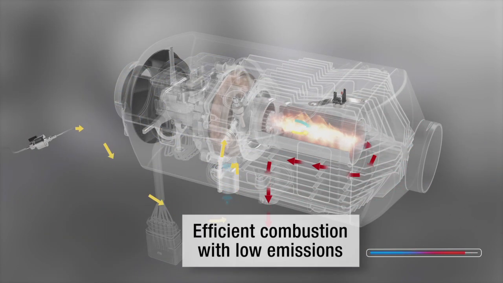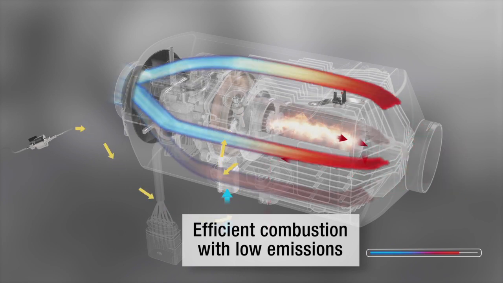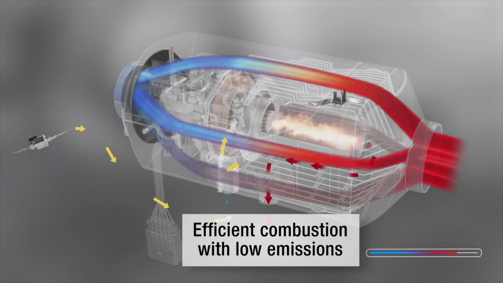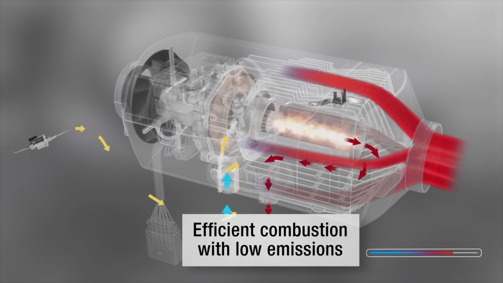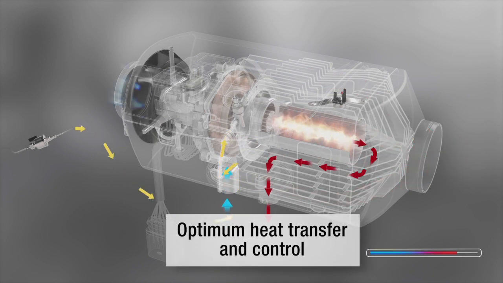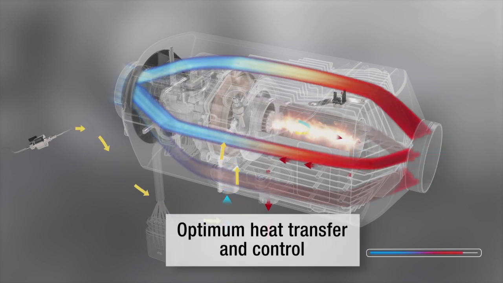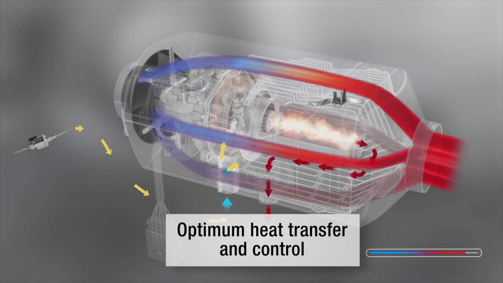For this, the temperature specification from the operating devices, the set point, is compared with the actual value as measured on the temperature sensor and stepless adjustment of the heating performance takes place. The heating performance is adjusted proportionately via the delivery rate of the fuel metering pump and the speed of the fan motor.